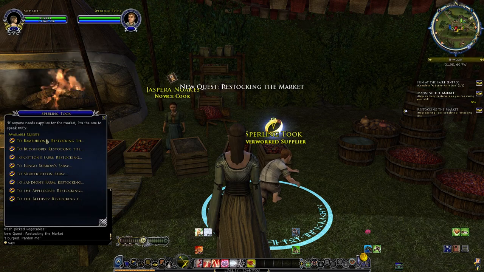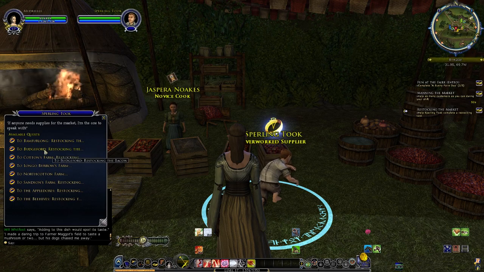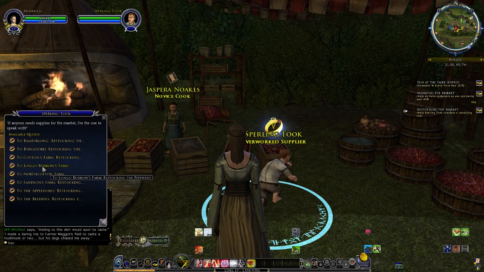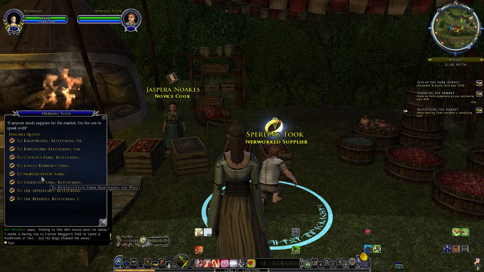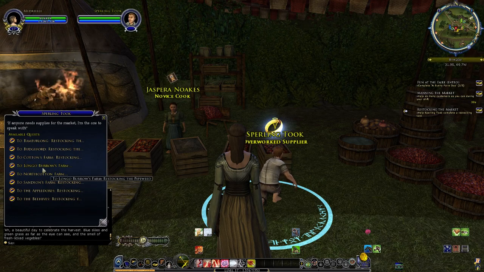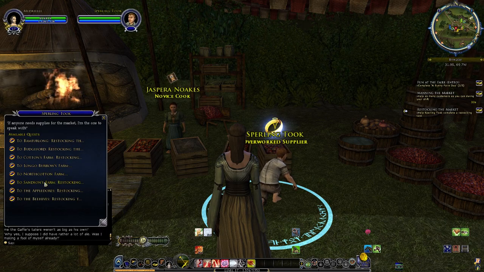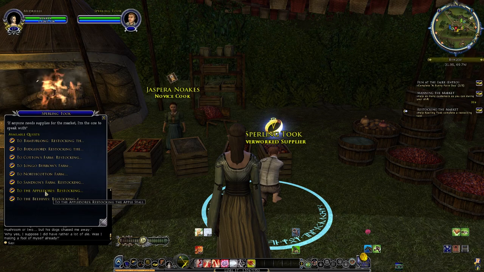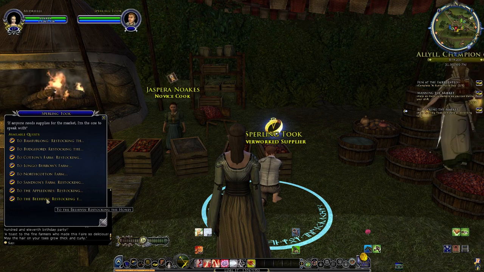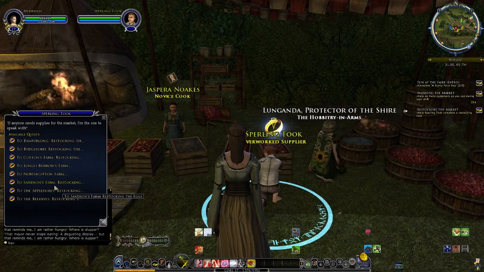Alright, so we can go restocking the mushroom tent, the bacon, the cabbages, which I did yesterday, the pipeweed, the wine. We're not going to do the pipeweed, I don't think. Not today. Don't feel like getting chased by brigands. The wine, the eggs, the apple stall, and the honey. Well, the honey's not far away, but neither are the apples.